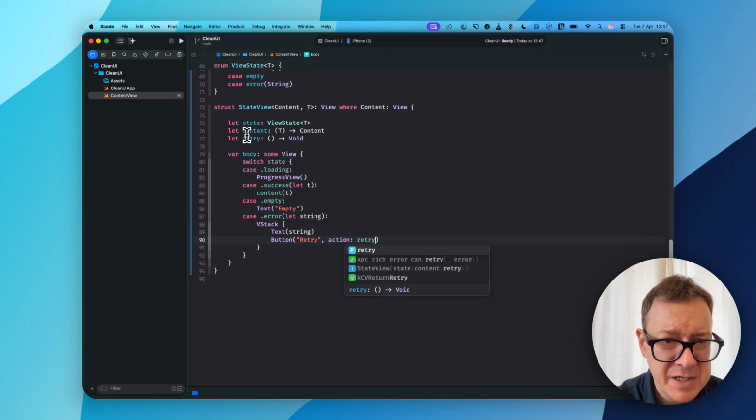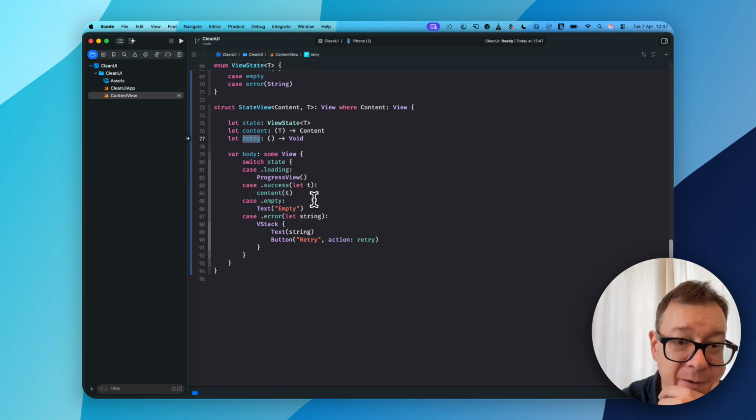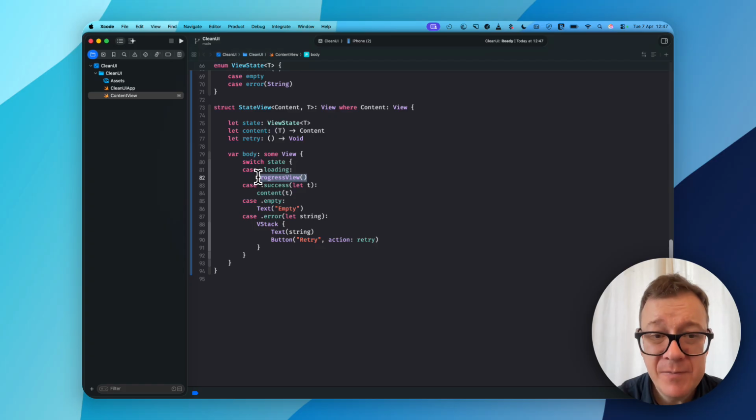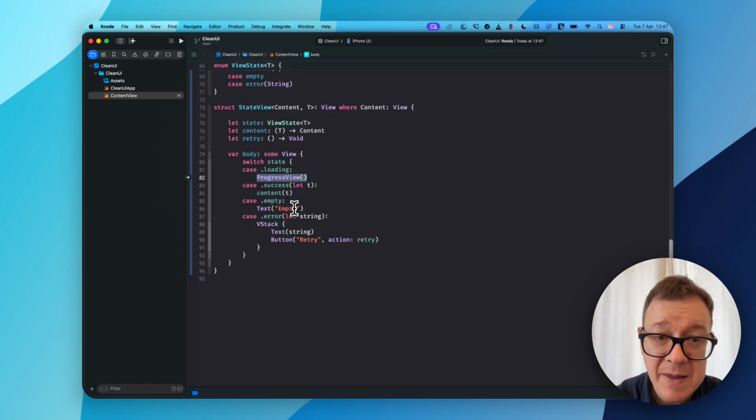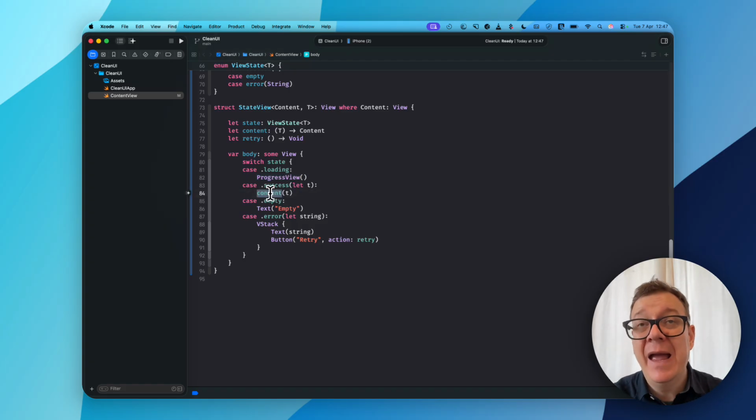There we go. This one, what we added right over here. And as you can see, we are just basically reusing the loading, the empty, and the error views over again. All we are going to add as variables is the actual content.